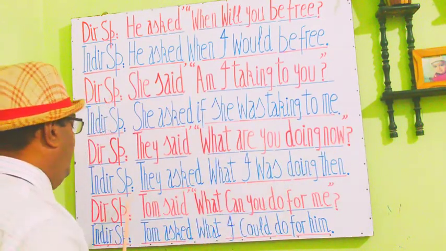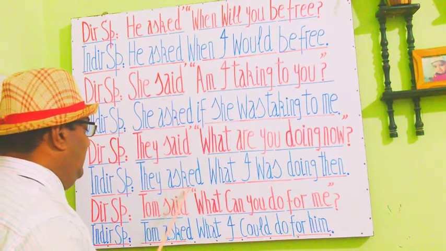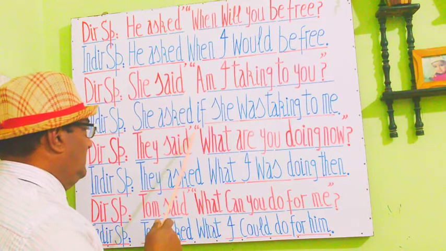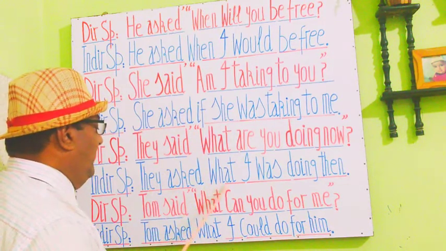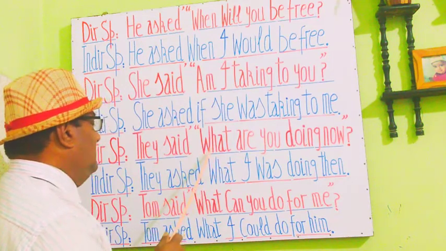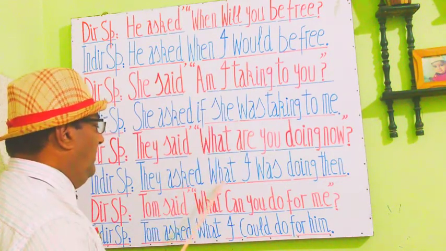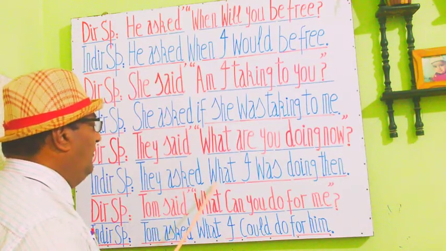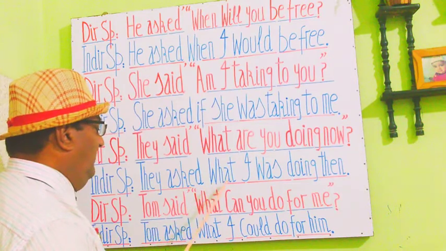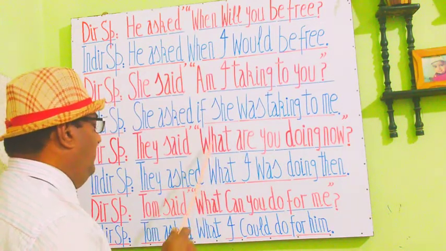Let's see its changes. Here, in indirect speech, we will write: they ask. "Said" is replaced by "ask" to beautify the statement. They asked. Now we approach the commas. Commas are removed. What is written here? It will be written as it is, because the rules say that words starting with W and H, the interrogative words, should be written as they are. So we have written "what" here.